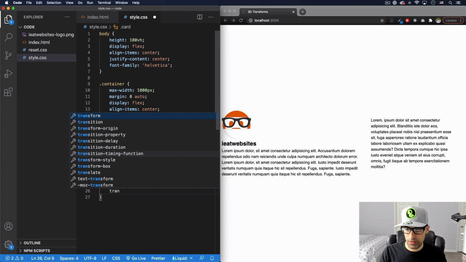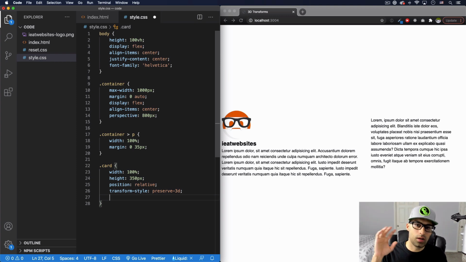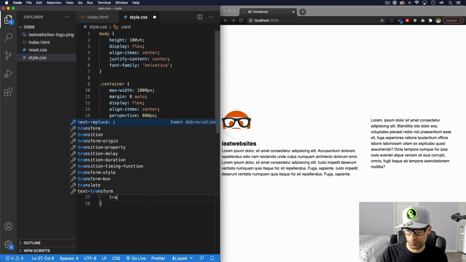Now another one for the 3D. So I'm going to do transform-style, and that's going to be preserve-3d. All right. By the way, there is a link in the description where I'm going to leave everything about this 3D, what preserve-3d is, what the perspective is, all that. Transition.